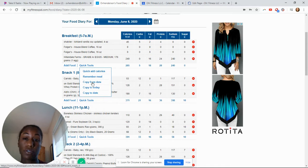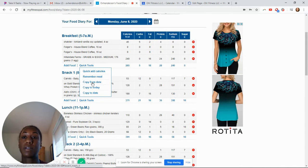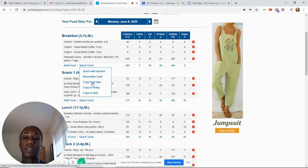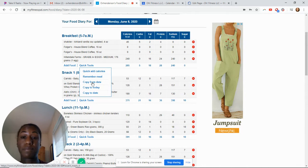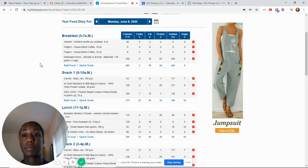It's easy for me to grocery shop that way and meal prep that way, because I just don't have a lot of time to cook every single day and cook different meals every single day. It just takes up a whole lot of time, creates a whole lot of dishes, and I'm not doing all that. So, what I do is I plan everything out.